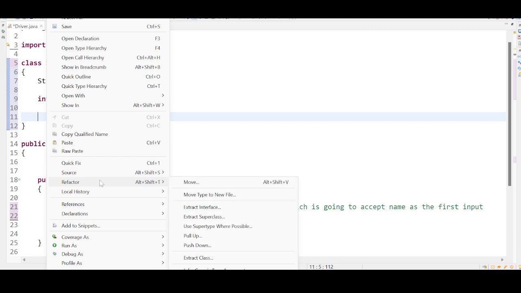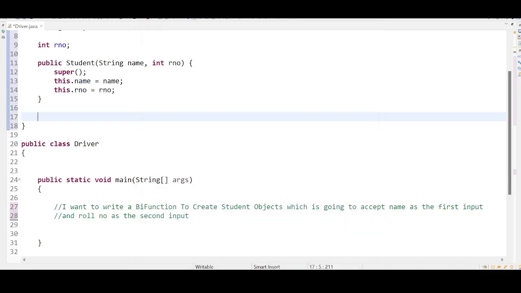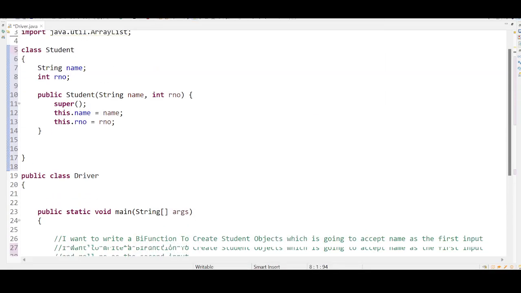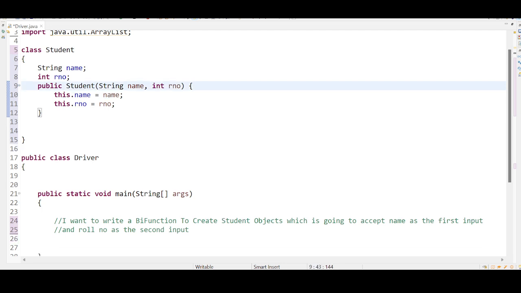A constructor is always required for this Java topic. Generate constructor using fields. Okay, constructor is generated. Let me remove the super. So I have two properties, name property and roll number property.